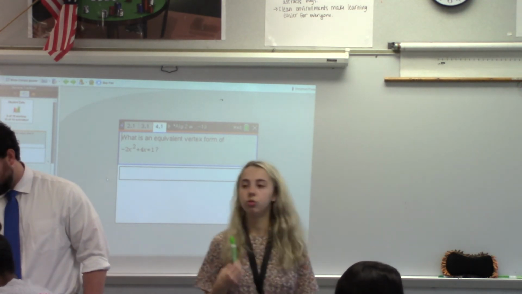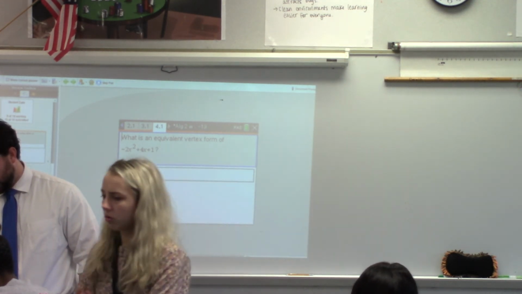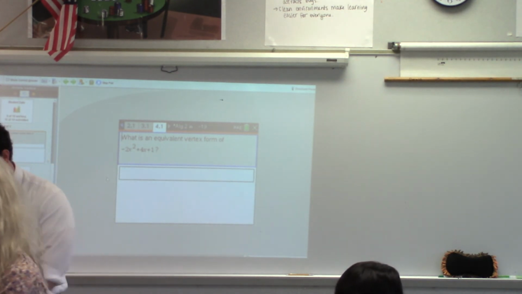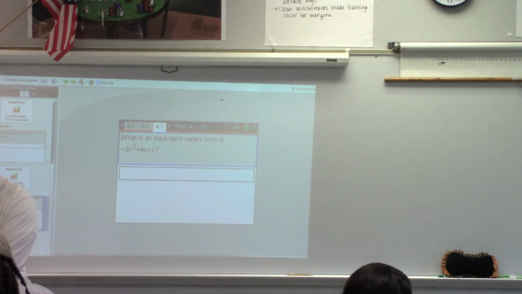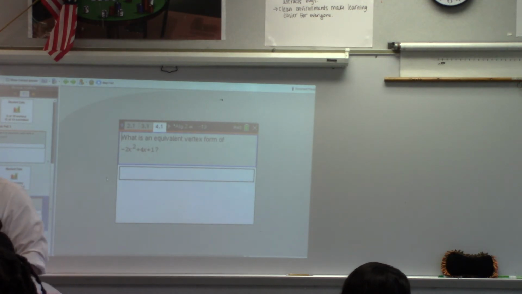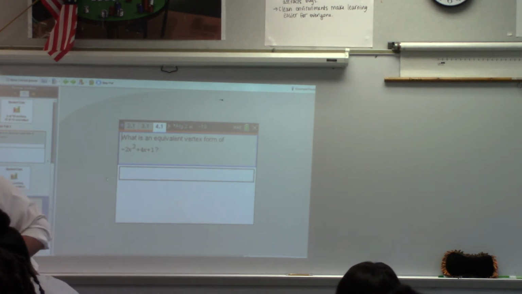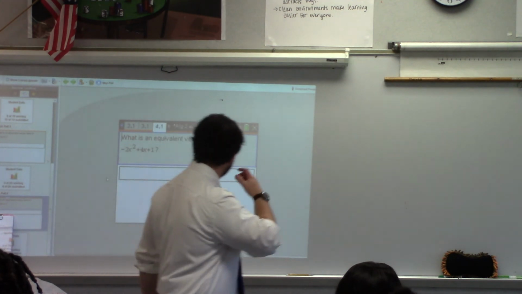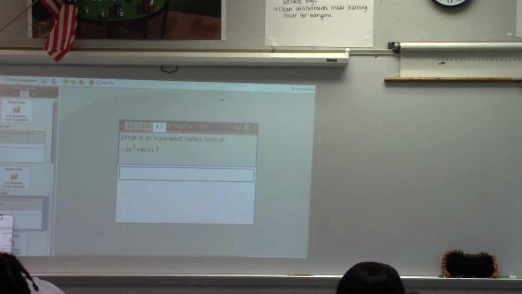Unless it happens you have 1 comma 3. If you do x minus 1, is this the right vertex form? I also just rewrote it. Yes. Good job. Here, this is a positive 1. You got it? So the equation is x minus 1. Okay, what's your A value? So I think you would do the inverse again. That's a negative 2, so positive. Don't forget to write your A value in the vertex form. Not negative 2x squared. Well, what's A? A is just the negative 2, right?